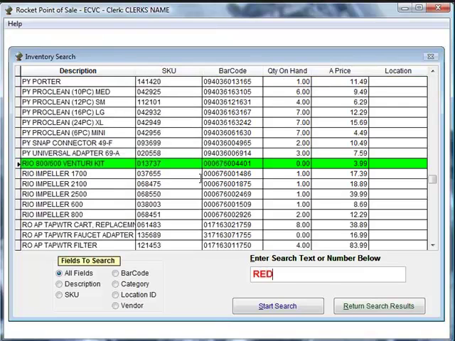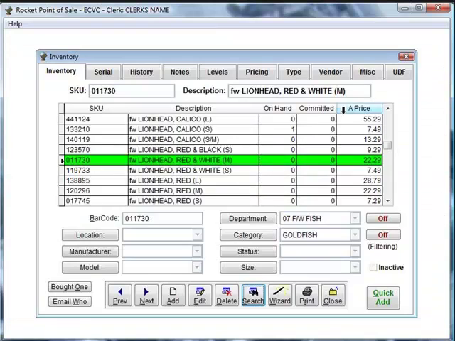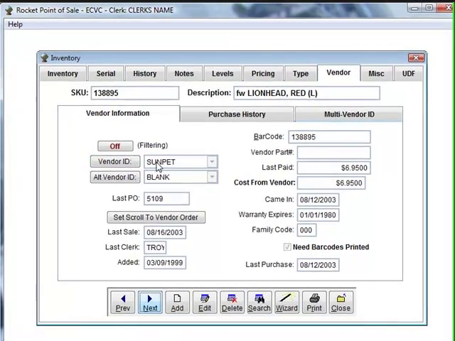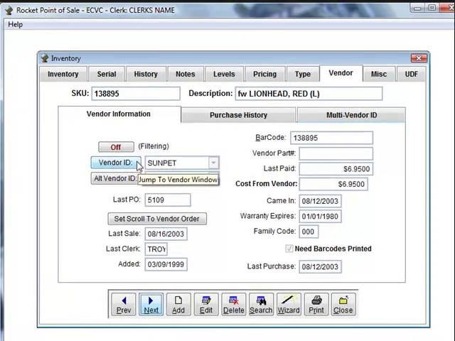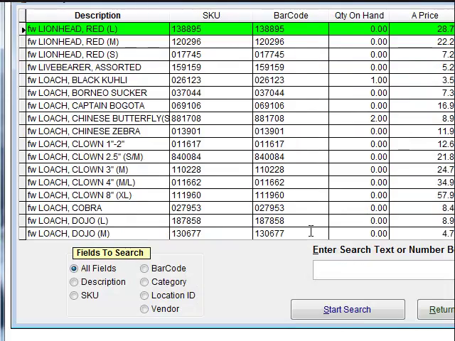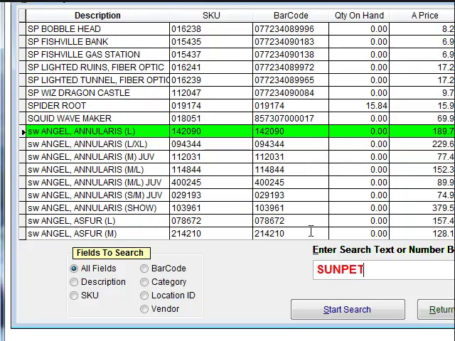And we'll look for one of our red records. Go ahead and pick one. Now we'll come over here to vendor. And we see they have a vendor called SunPet. Now if you wanted to see how many records you had listed within the SunPet vendor, you can do a search. Type in SunPet. Asterisk.